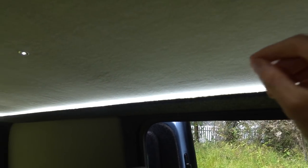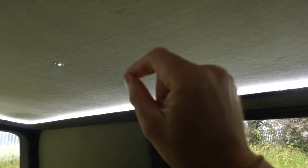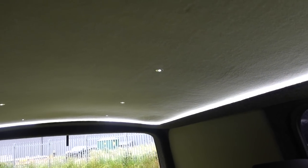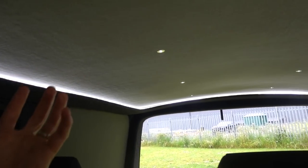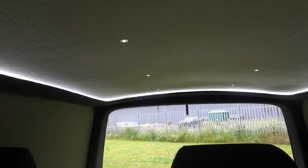I don't particularly like it when you can see all these little dots, which you can on even some of our older vans before. You could buy this 6000K solid tape LED. And I like the white, I'm not really into the colour effects, but they suit lots of vans. For me, I particularly like the white and how clean and crisp it looks. So that's what we've got up there.